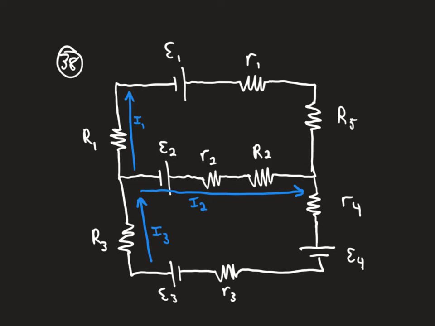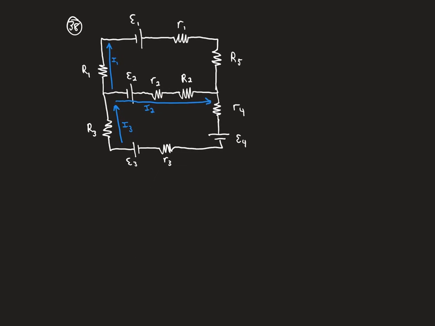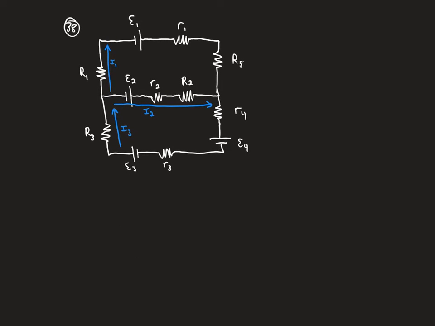That means I can take the junction and write down the junction rule. That's one of my equations. Then I would need to choose 2 loops around this circuit, and each one of those loops would be another equation. Let's start with writing the junction rule. The junction rule is pretty straightforward. What is the junction rule for this circuit? First of all, what does the junction rule say in general? Current into a junction is equal to current out of a junction.